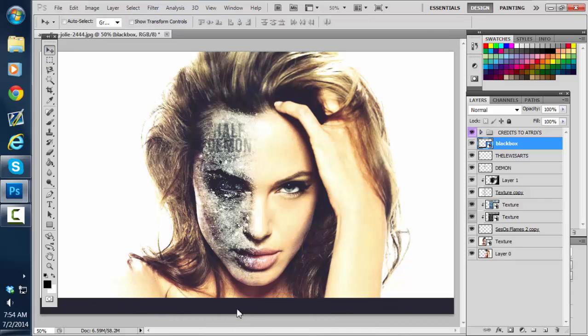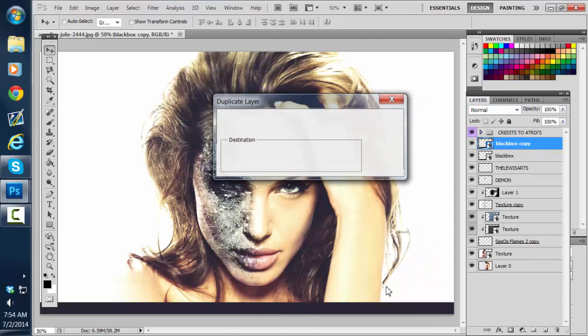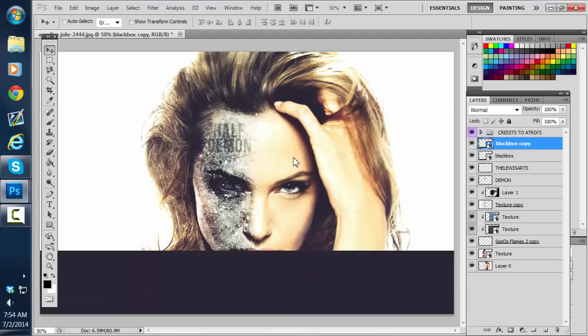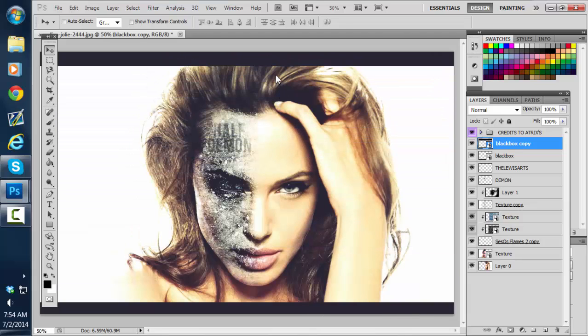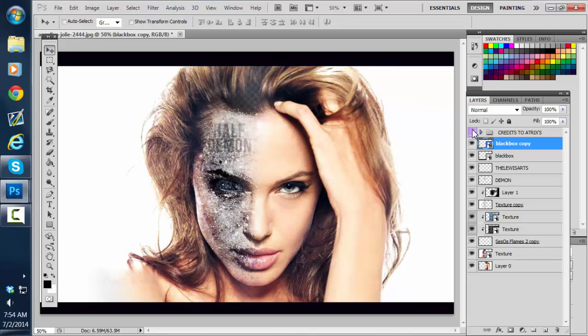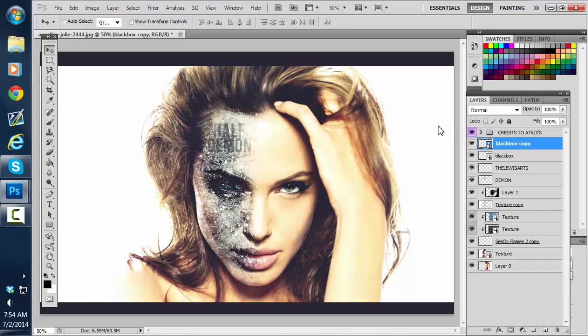I'm gonna move it down a little bit. It looks a little too bulky right there, and then just duplicate it with Control J or whatever. You can right click it and do all that stuff, and then put it right there. And this is what it would look like without the color correction. And then you put the color correction on, and basically complete it.